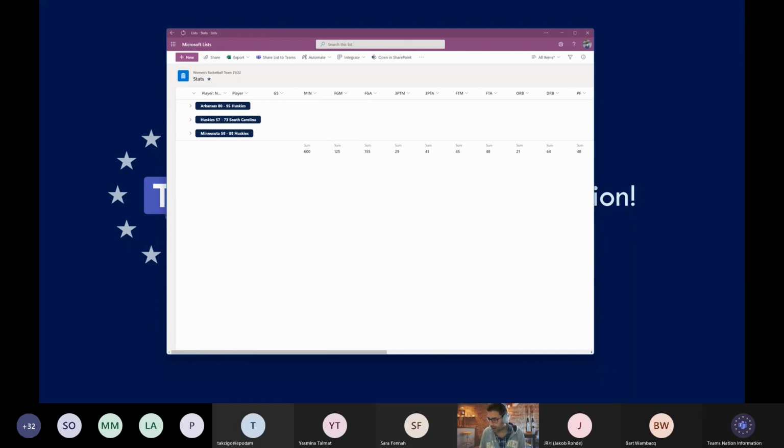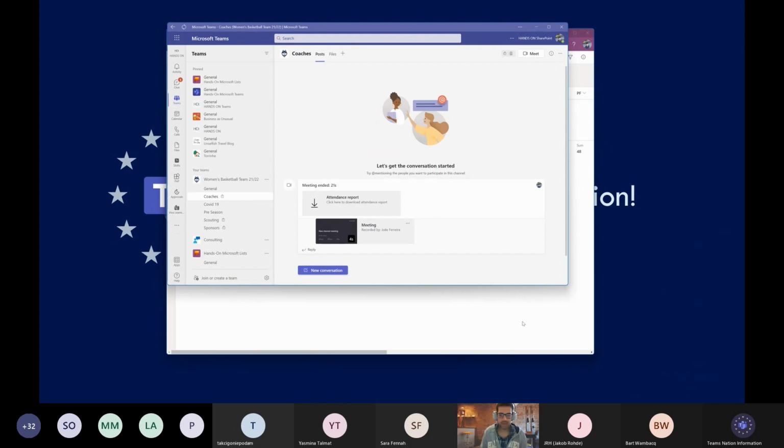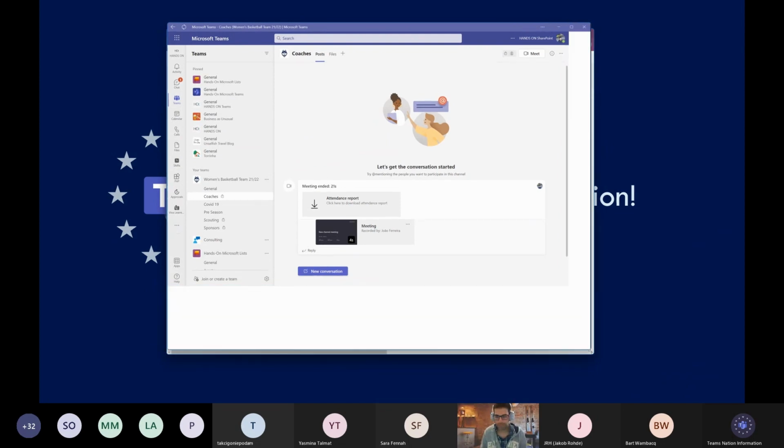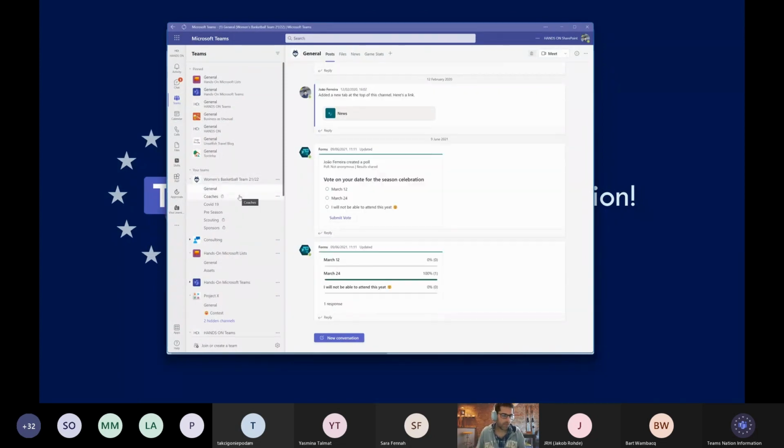Now, let's see how the team is structured in Microsoft Teams already. So the team is already here. This one here, women's basketball team 21-22, and there are quite a few channels already here. There's the general channel, and then a few private channels for coaches, scouting and sponsors, so players and coaches do not see the information that they are not supposed to see.